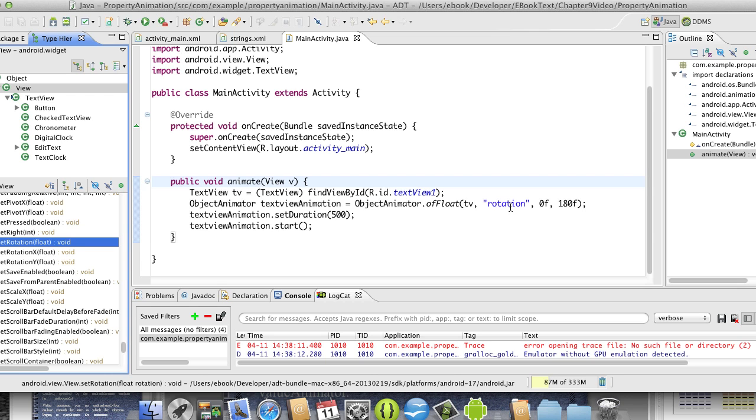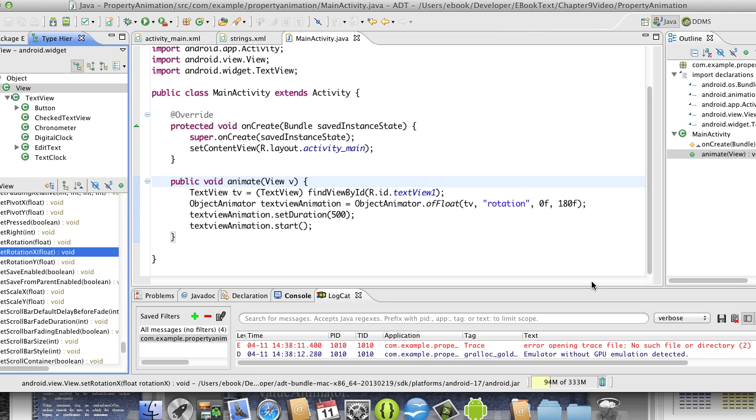And that's good, because it must have. When we use object animator, the property that we are animating must have a set. And if we are going to need to get the value, it must have a get. So here is SetRotation, and we can see that it expects a floating point value and returns a void. So that's why I'm making sure that these are floating point values. Then I set the duration on this text view animation to half a second, and then I just go ahead and start the animation. Now, with object animation, we can get very complex, with the same sort of complexity with timing values and everything else, but I wanted to keep it simple here.